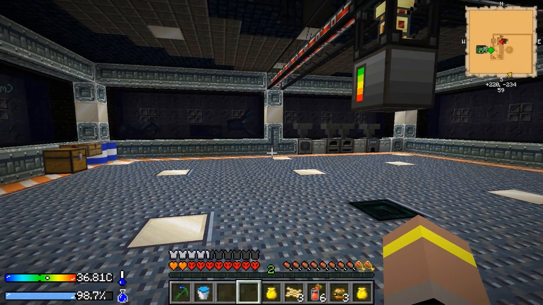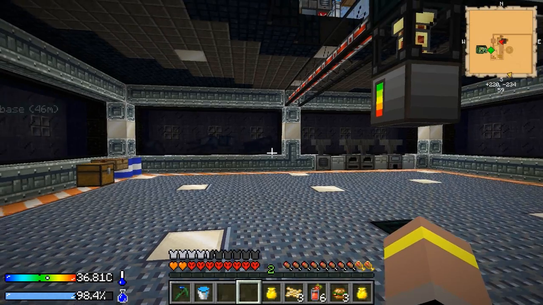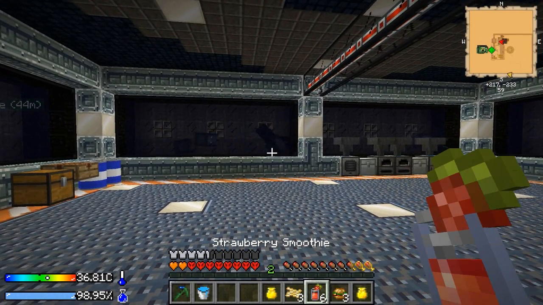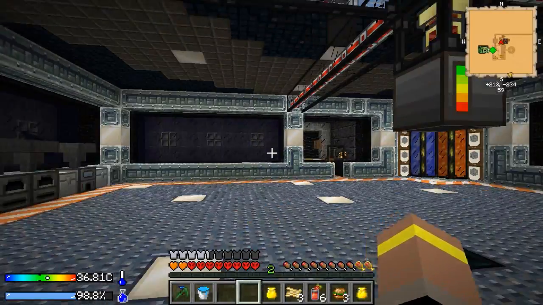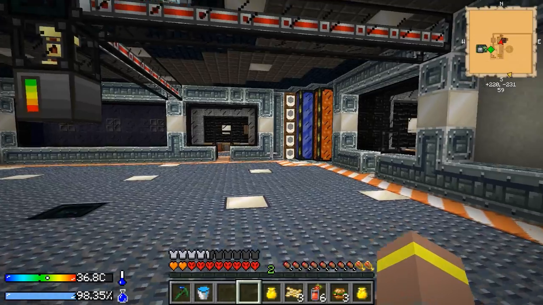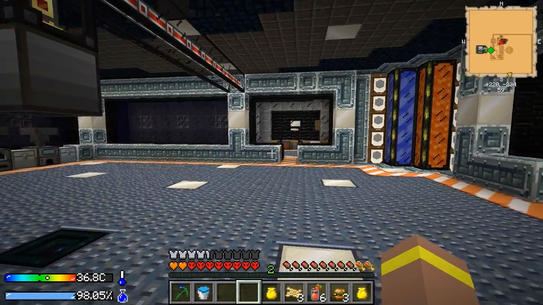Another thing, if you haven't already realised, I have a full dinner with me today. I thought it would be nice. So we have some fries, we have a deluxe cheeseburger, and strawberry smoothies, my favourite dinner of all time. I'm also doing a small experiment over the next few episodes, so you might see some weird items in my inventory while I walk around.